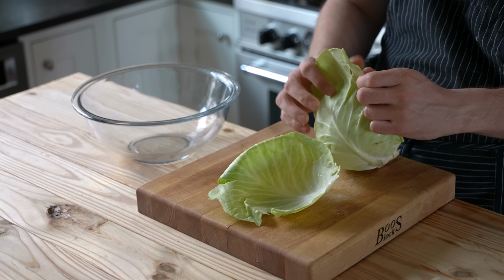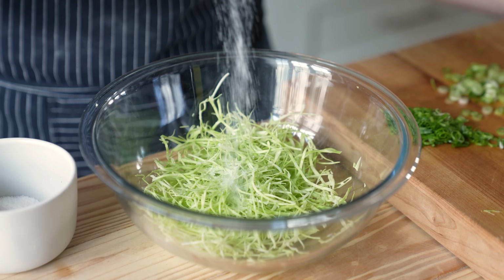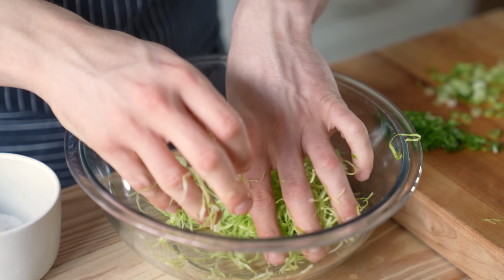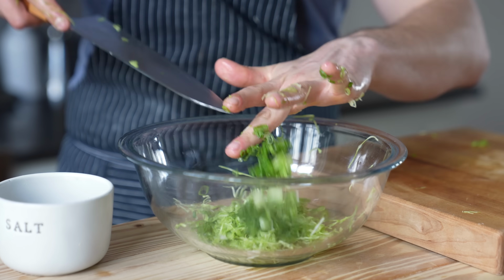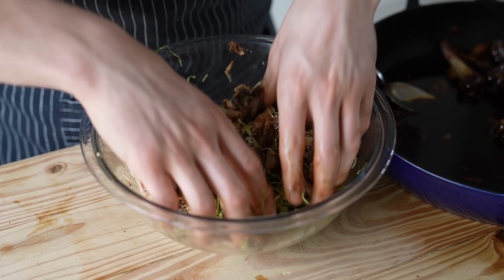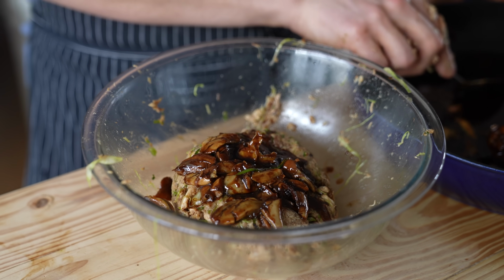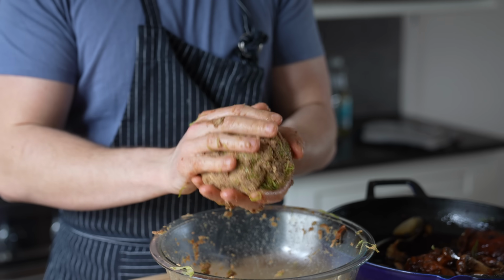So to make that, get a medium-sized bowl and add a quarter of a head of green cabbage, very thinly sliced. Salt that lightly and crush with your hands aggressively to soften it up. Then add 3 thinly sliced green onions, toss together. Then just get any leftover chicken you have, take it off the bone, and shred it down with the skin and everything as finely as possible. Drizzle in some of your glaze to taste, assuming you saved it, right? You didn't throw it away, right? Anyway, mix all that together beautifully, and that's your filling.